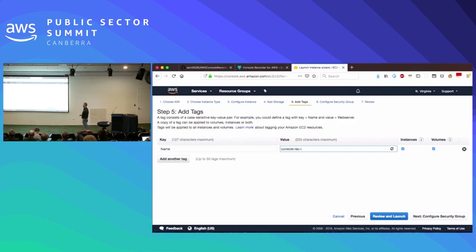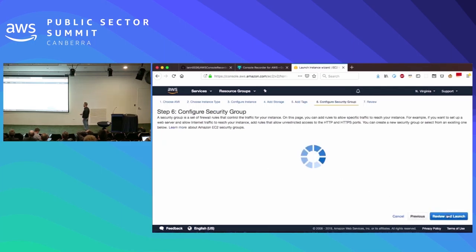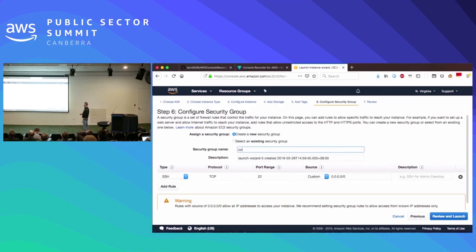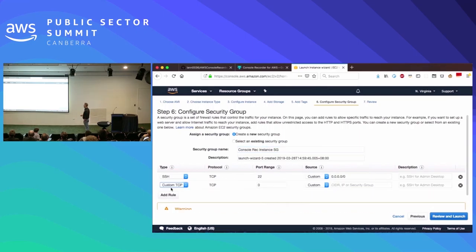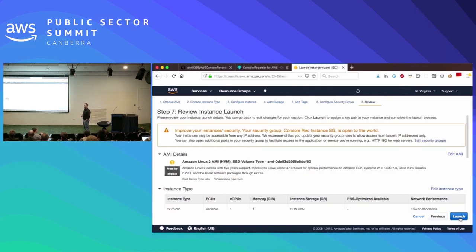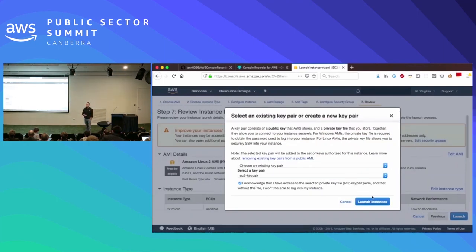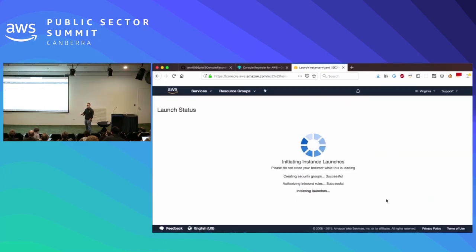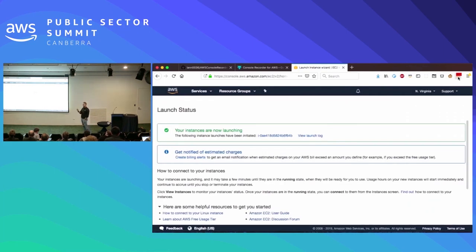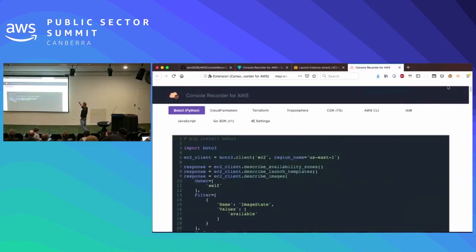Okay, so we're going to tag our EC2 instance. Okay, configure our security group. We might just add a new rule as well. Okay, add rule. So a good scenario for doing this, let's say you want to create a process that's repeatable. You're not really familiar with the CLI, but you're familiar with the console. Do it in the console, do it once, record it, and then stop recording once you've done.